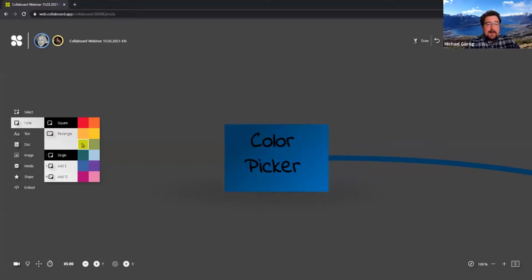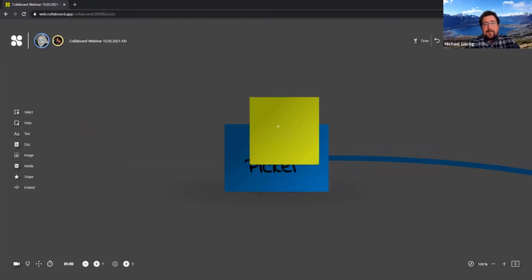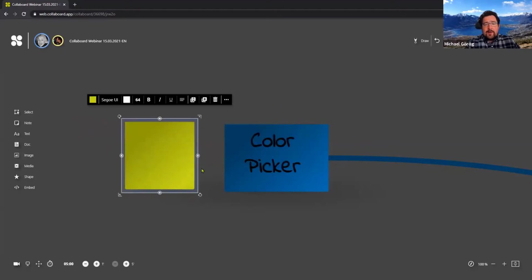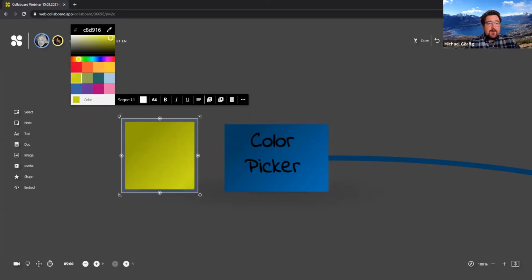So let's add now a green sticky note. And in this case, we don't want to have it green. We would like to pick here this nice black. And what we did now, we added here to this object menu, now the option that you have a color picker. So you can choose the color you want.